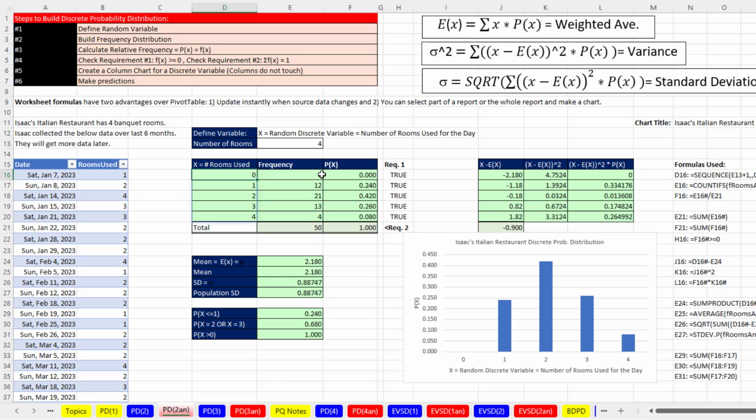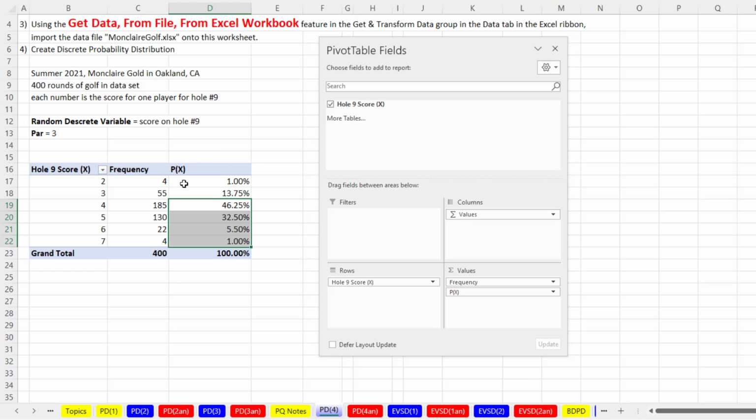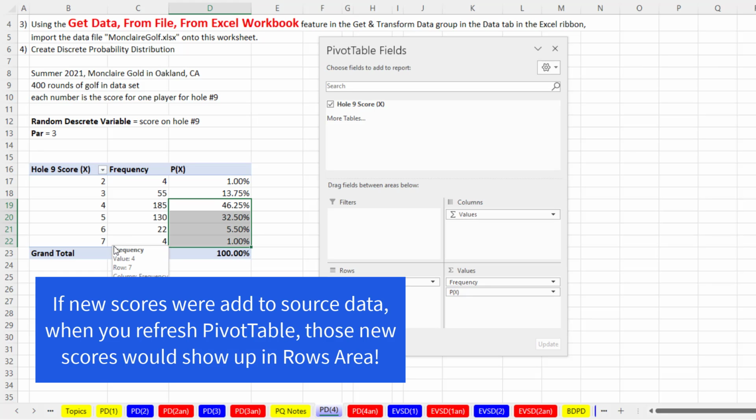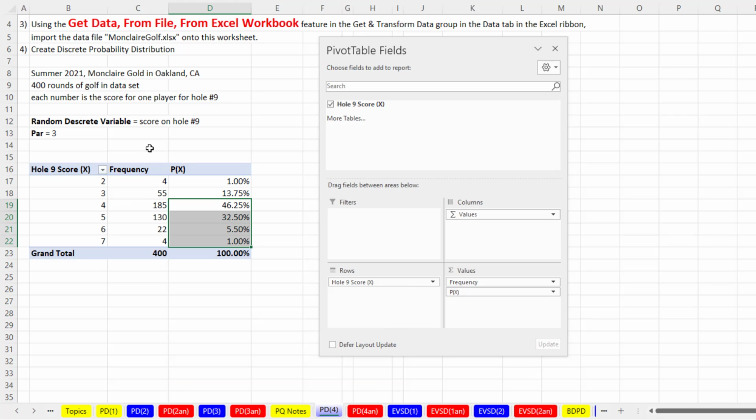Now, it's a matter of preference what you want to list as your X value. In this case, it made sense since this was a banquet room, and there were only 5 possibilities, and that's it. Over here with this pivot table example, that golf data, well, later if this data updated, we might get a 1, and we might get something larger than 7. So the point here is, if you want to list some variables that are not from the original source data set, then you got to switch over to formulas.